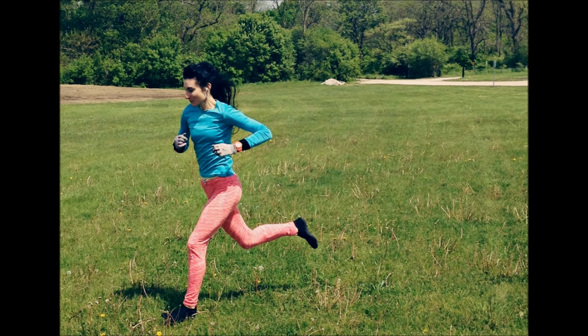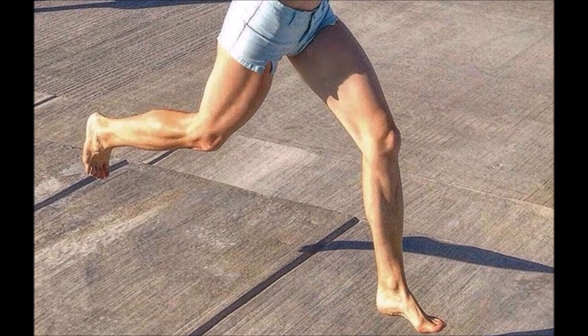Mechanically, bending your knee when your forefoot strikes the ground first during running allows the landing foot to be conveniently positioned close to your body — your center of mass, or your hips. When your foot lands closely to your hips while you run, this shaves off a lot of the vertical ground reaction force, resulting in lesser collision force between your body and the ground.